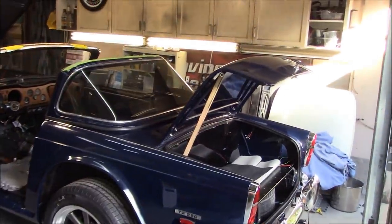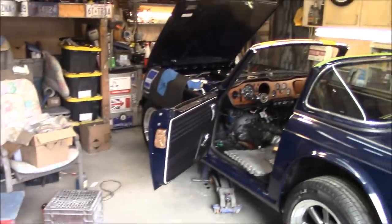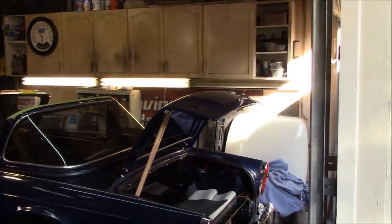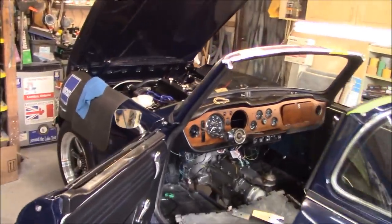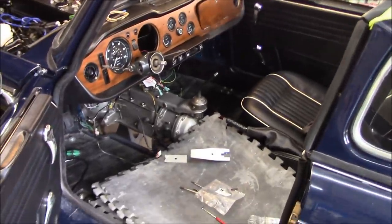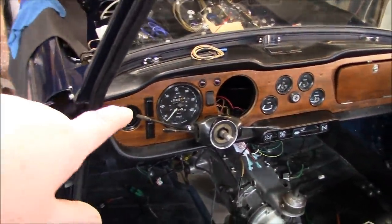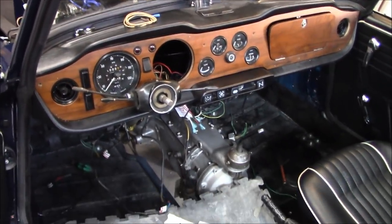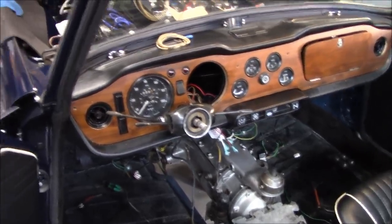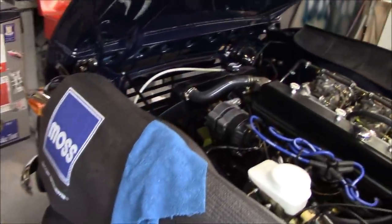Happy Sunday morning. Welcome back to the Tash Mahal. We had a good day out in the garage yesterday. It's a bit messy and disorganized out here, but we were busy pretty much for seven hours working on the wiring for this car. We did manage to get quite a bit of stuff accomplished, although we have quite a bit more to do. We needed to get to the back of the hazard switch, so out came the tack in order to do that — a little bit more deconstruction in order to move forward. We did get most of the front of the car wired up: marker lights, turn signals all work, headlights work. We got the wiring for the windscreen wiper motor done, although the wiring diagrams are not accurate on the wiring of the wiper motor. Right now we've got it working on one speed but not self-parking.